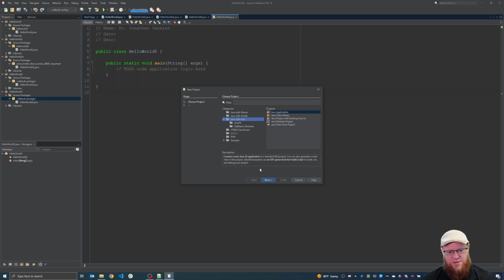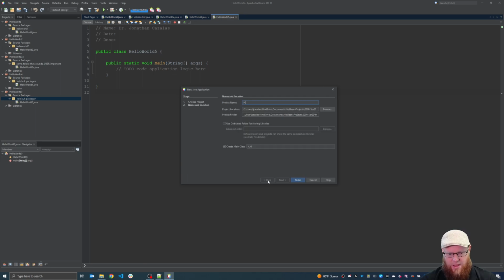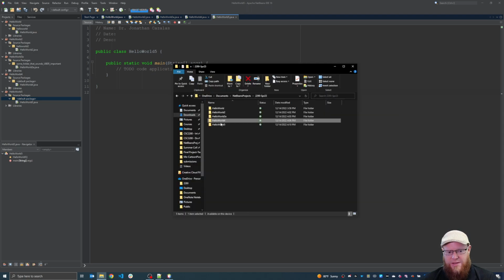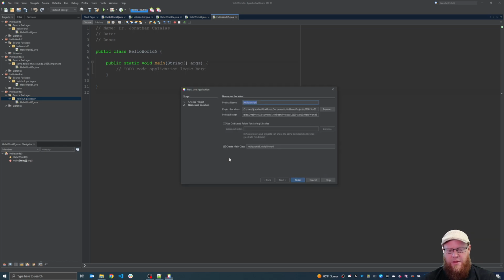Oh my gosh, we're at Hello World 6 now. Hello World 6. This right here is the name of the folder. It's the project name, and it's also the name of the folder that's about to be created. Right? We have Hello World 1 through 5, or Hello World nothing, then 2, 3, 4, 5. This is the folder we're about to create. Now notice if I say create main class, what's going to happen, even if we want to delete the package, what's going on when I do that?